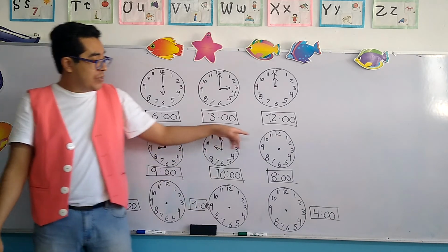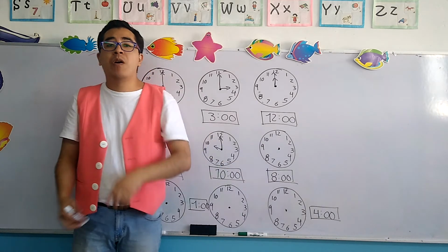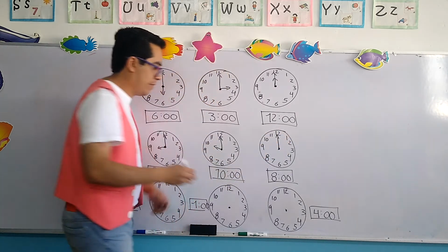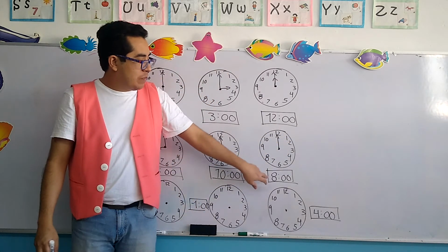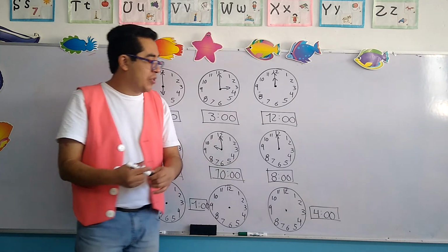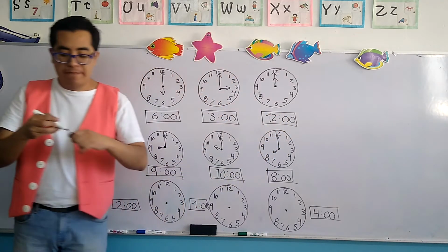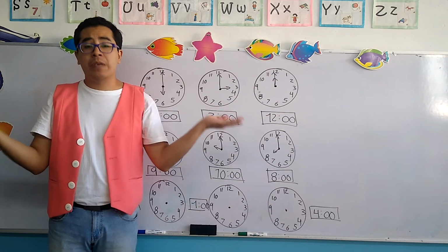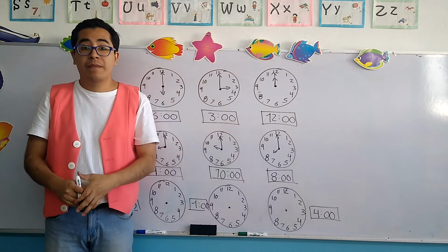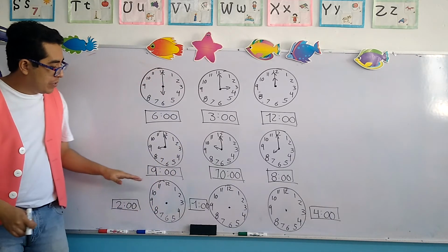Very good. Next to, the indication says 8. First of all, big arrow on number 12. Okay? Now, let's put the hour, according to the indication, it says 8, small arrow, number 8. Now, what time is it? ¿Qué hora es? 8 o'clock. Very good. Now, let's continue with the third row. Vamos con la tercera fila.